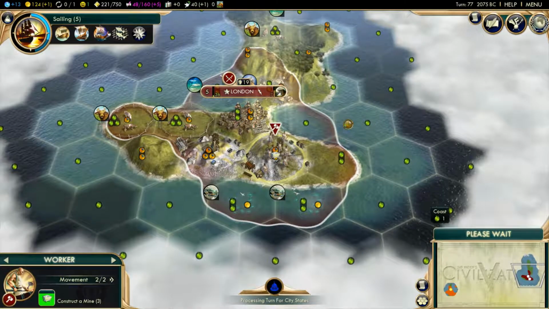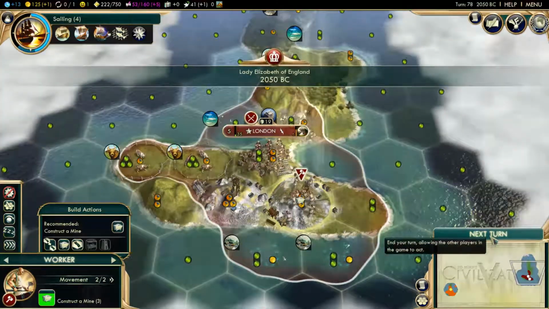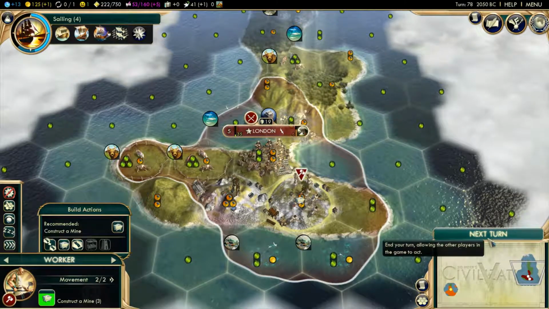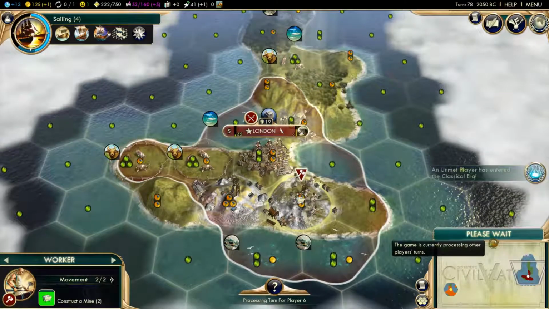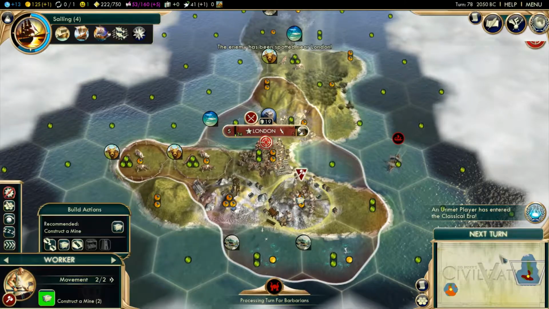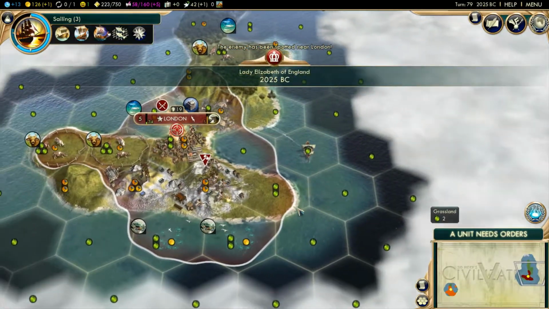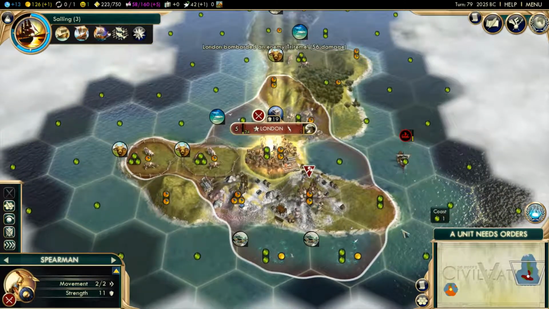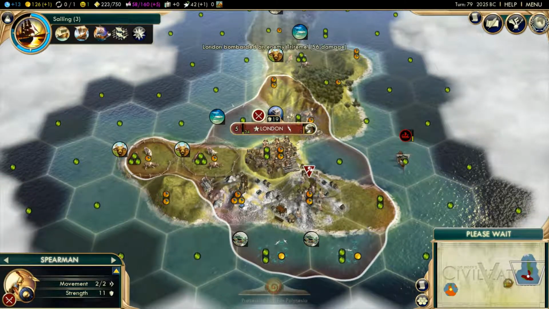Normally the AI usually gets the Stonehenge and the temple right away. And then if we've got a warlike civilization that goes honor, they'll end up getting the statue of Zeus. Okay, so we got some filthy barbarians over here. Great fodder for our ships when we're able to actually start building them. Alright, put you on fortify.